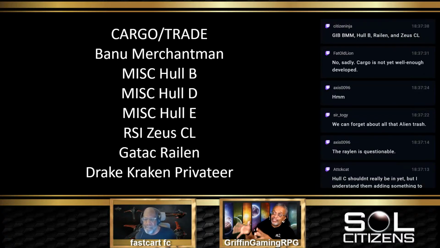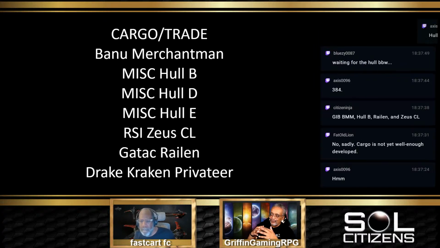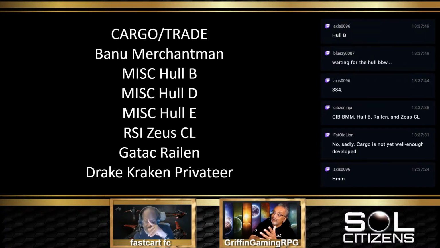All the ships I'm about to pick are those ships that fill that gap. Because what happens for me, and maybe some players, is when you're playing with something like a Taurus, you can only get up to like 96 SCU, maybe 100. And then after that, unless you want to take a weird ship like a Starfarer, the next cargo-oriented ship you've got to take is a C2 or a Caterpillar. There's nothing in that gap in between for us right now.